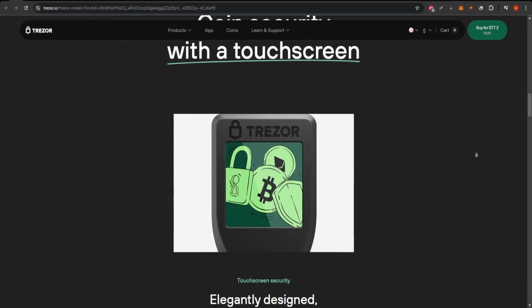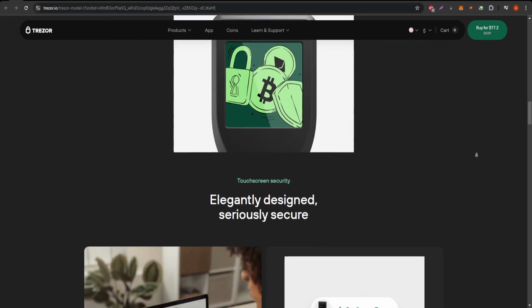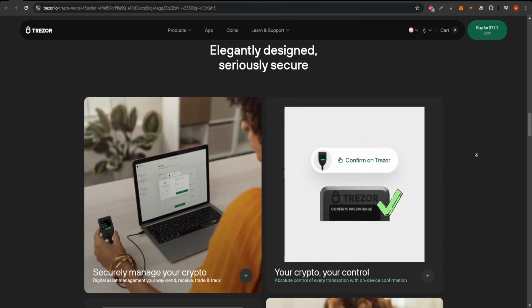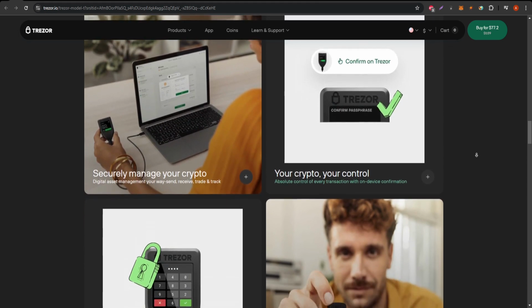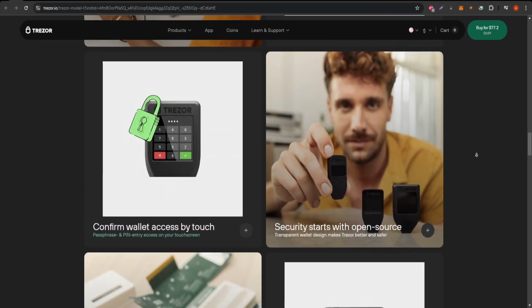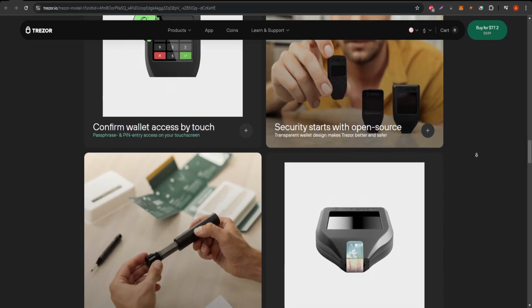To set up your wallet, connect the Trezor Model T to your computer or smartphone using the provided cable. Navigate to the Trezor Suite app, a user-friendly interface for managing your wallet. The app will guide you through initialization, including creating a PIN and generating a recovery seed phrase. Ensure you store your recovery seed phrase in a safe and secure location, as it is the only way to recover your funds if the device is lost.